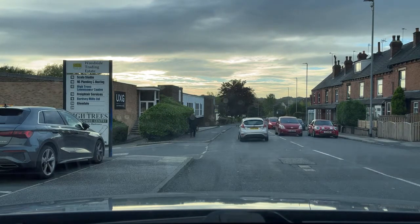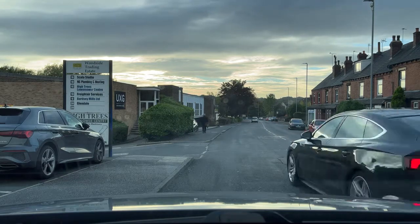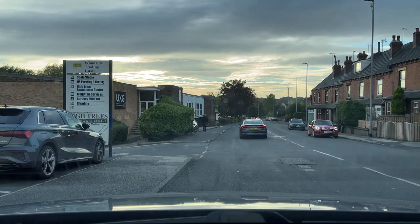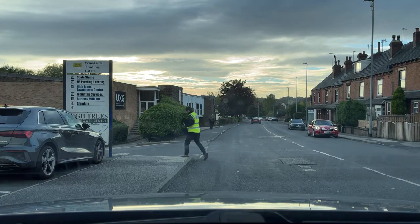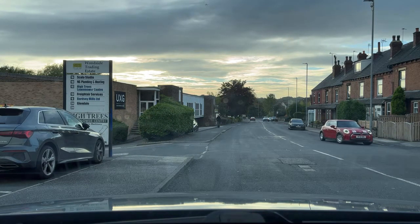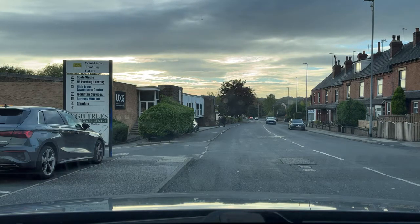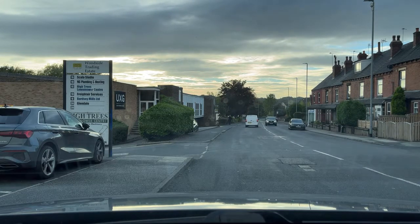So usually that would be if you are taking the second road on the right. The second road on the right is just after there's a red car you can see. You can also see the black coloured car, and now you can see the car approaching with the lights on. Where he is now, where that white shop is, is the second road on the right. And that road there is usually where, if it's going to go wrong, it will go wrong. So I'm going to give you an idea now, okay?